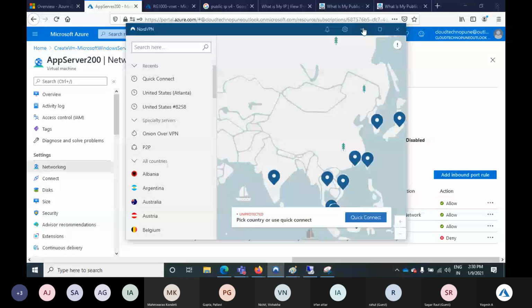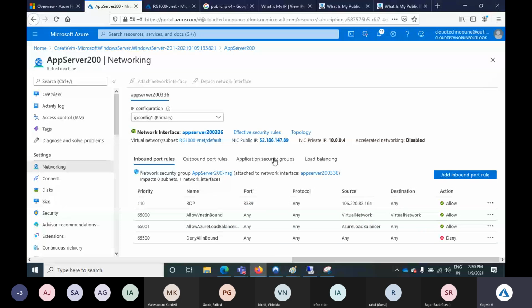Not able to connect, right? Because I have specified the source here.